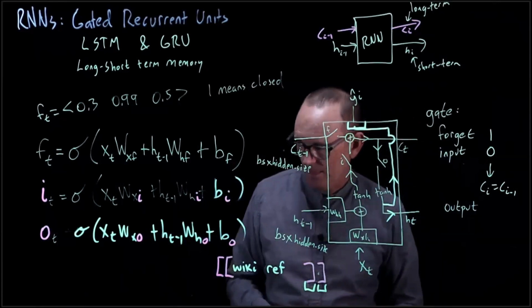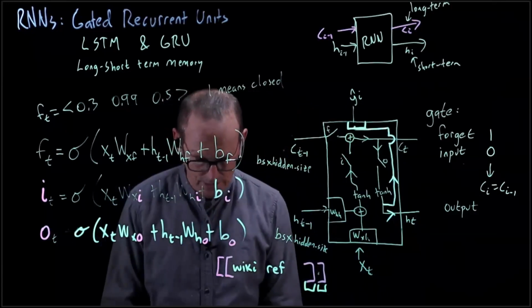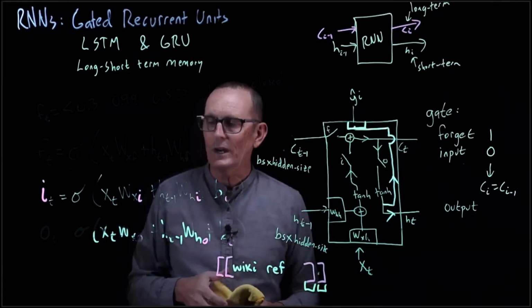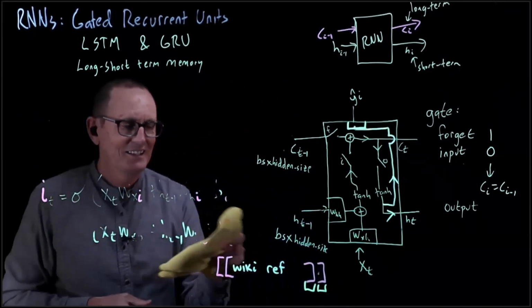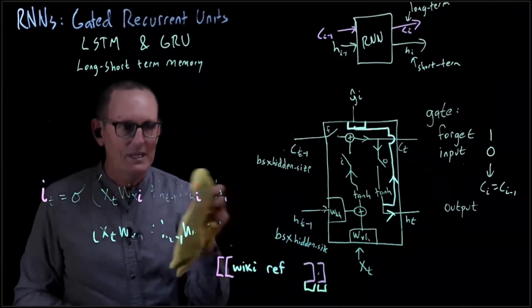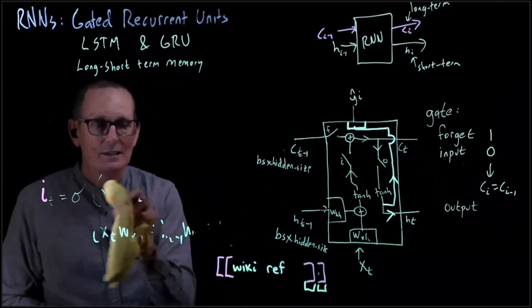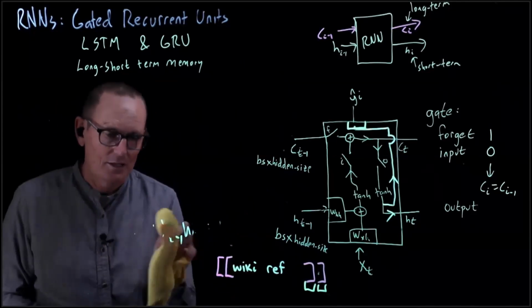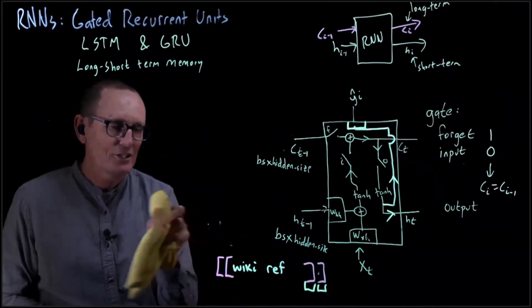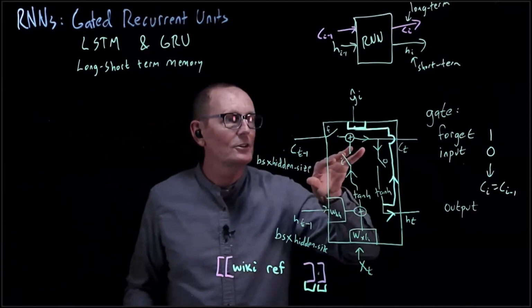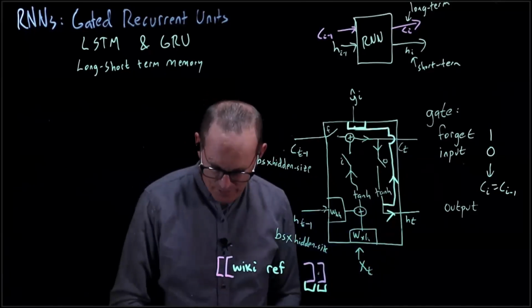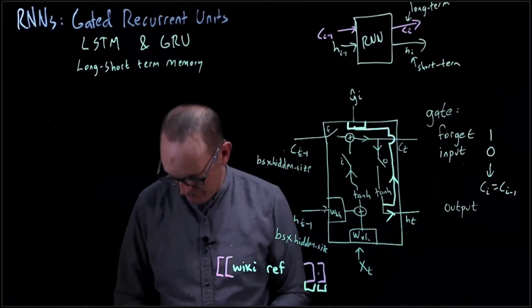So let me unroll this LSTM. Before I do that, let me actually show you the remainder of the equations, which is very small. I showed you the equations for the forget gate. I've given you a diagram of how we're computing C sub t and H sub t, but I didn't actually show you the formula.